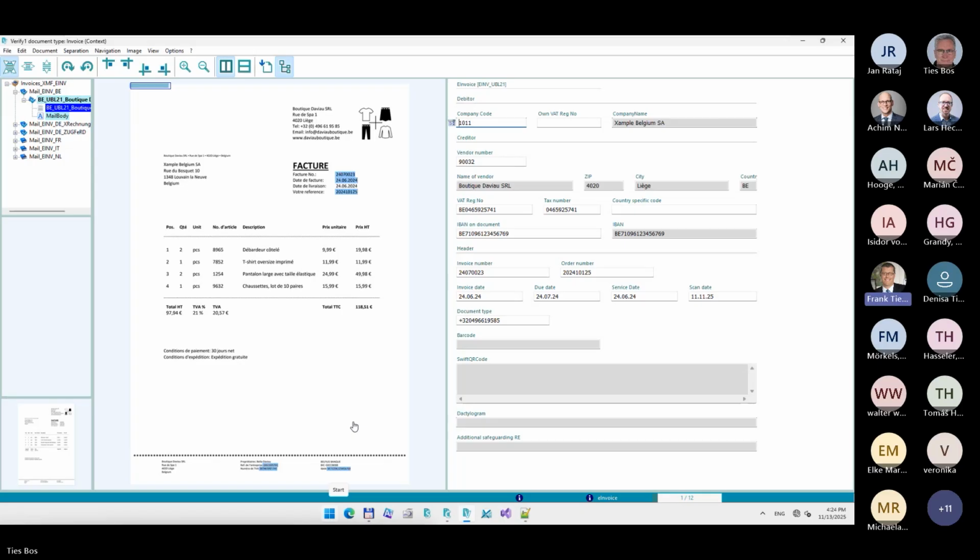And the good thing is that normally if you look at the PDF, there's no information on the PDF document that people say, hey, we are sending you an e-invoice. But our system is telling that to me here on the top, hey, this is an e-invoice. So all the data that is being shown is coming from the e-invoice and not coming from the document itself. That means that we are processing all the header information coming from the invoice, and the system simply explains to me where it found it.